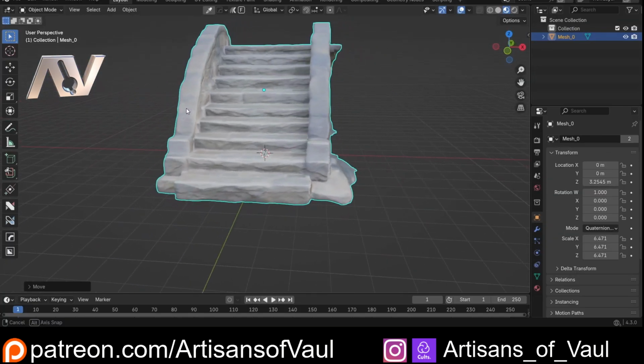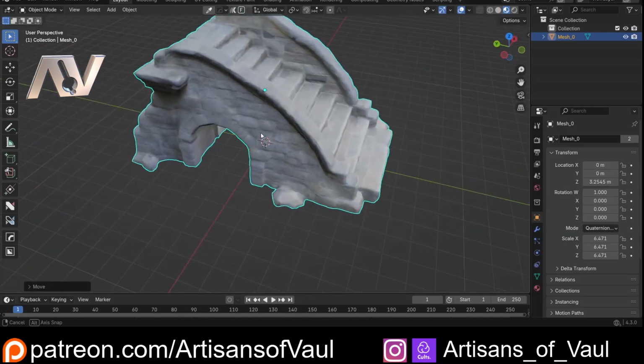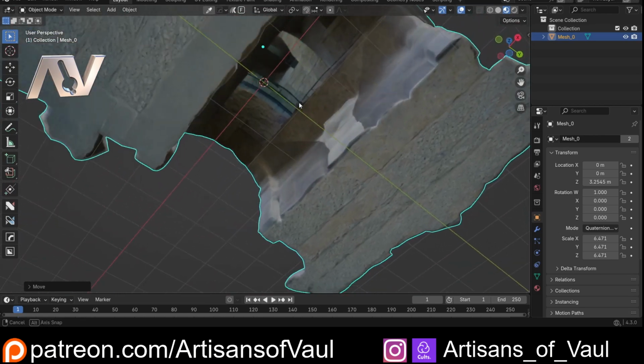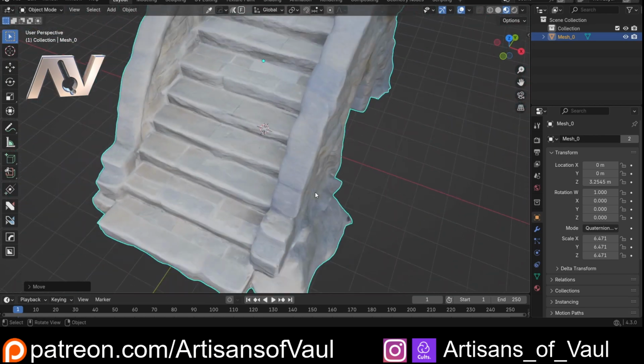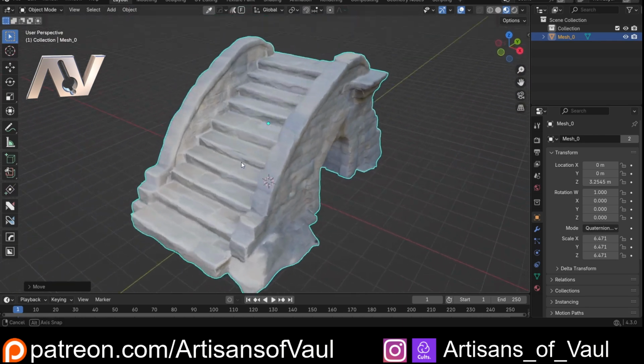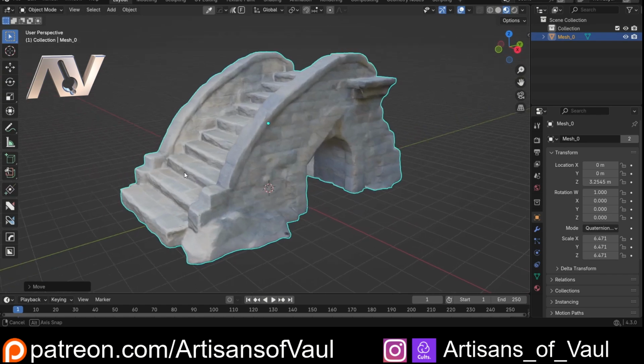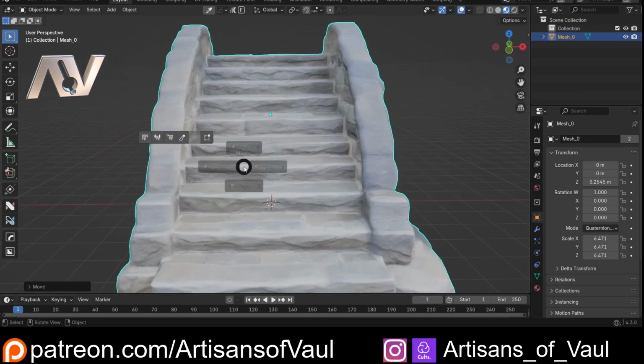So here's our staircase. Again, I think this looks really nice. I'm pretty impressed with this, although that isn't as good underneath it. So maybe a little limitation there. But for something that has cost me, well, nothing if I had this for free, and taken a couple of minutes, that's pretty good. Now let's have a look at the geometry of this.